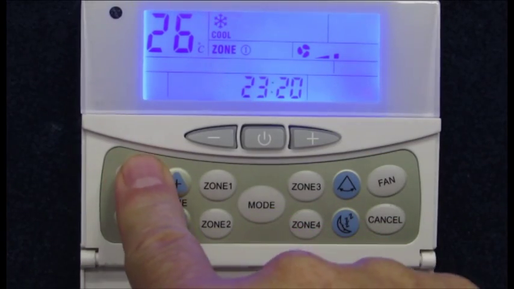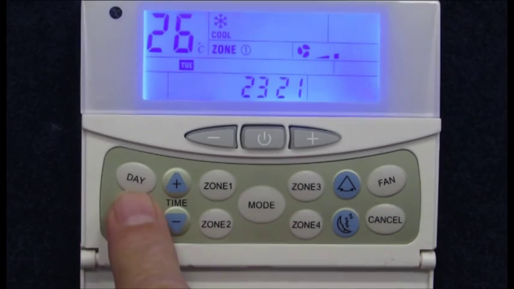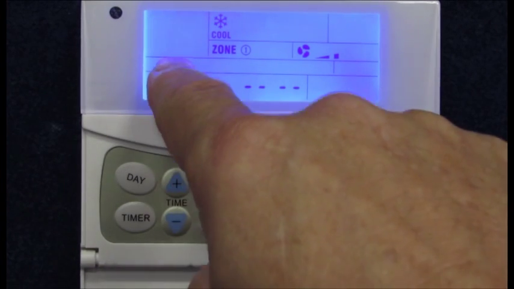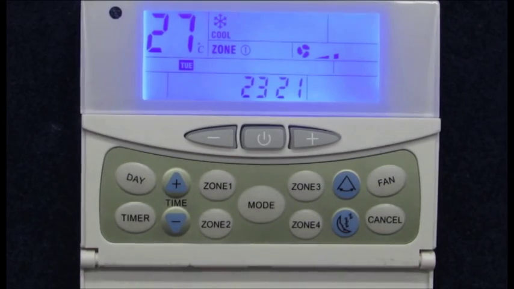Now let's have a look at programming the timer. The timer can be set for two periods of operation individually for each day of the week. Press the timer button and the Set-to changes to the timer setting mode with the time digits flashing. At any time during timer setting, if no button is pressed for a few seconds, the current changes will be saved and the Set-to will drop out of the timer setting mode. Select the day of the week to program by pressing the day button to scroll through.